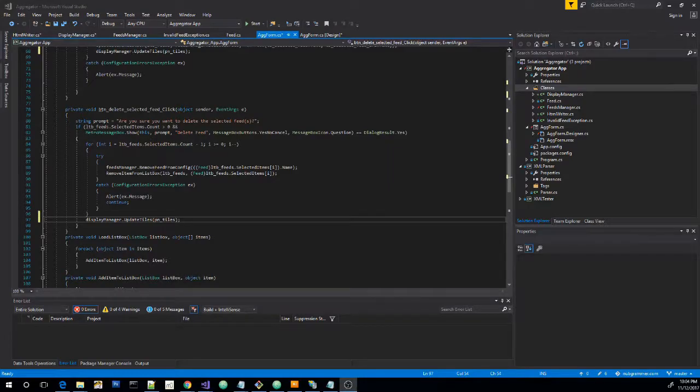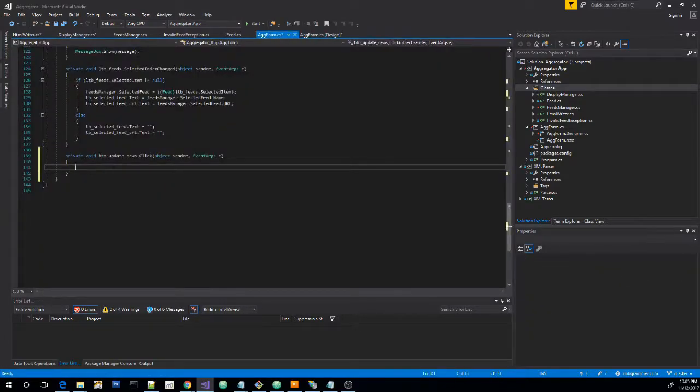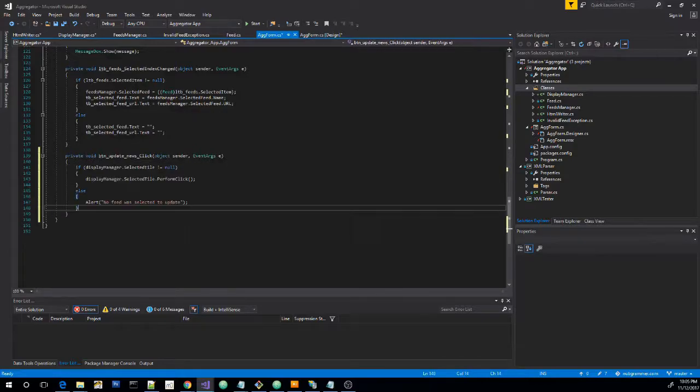So the very last thing we need to do before we can call this good is handle our update news click, or our update news button. Let's go over to the ag form and double click on it so that we can create our function. And I'm going to paste some more code. What we're doing is we want to look at the DisplayManager and make sure that there's a selected tile.